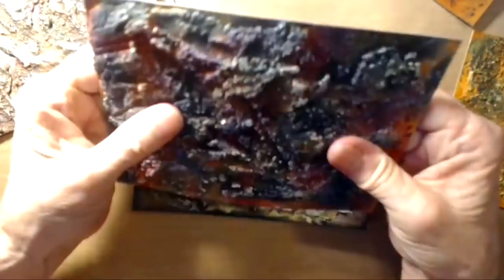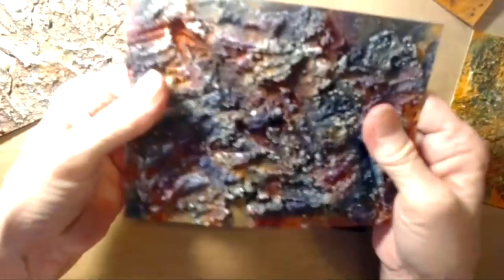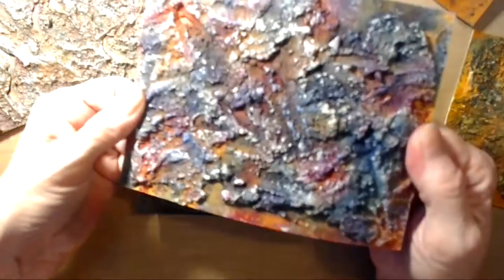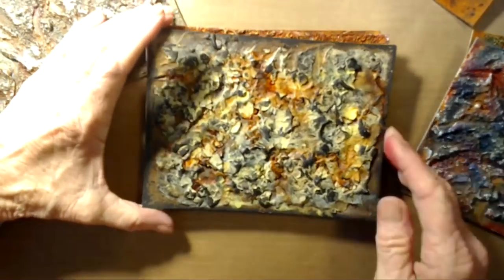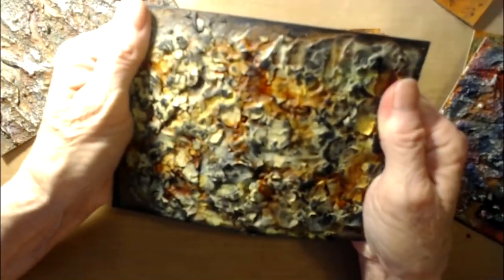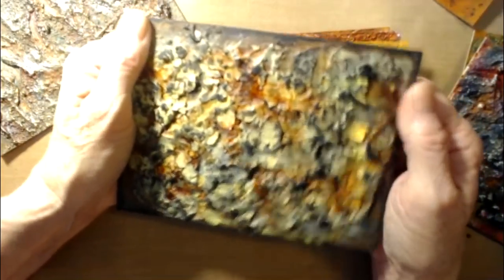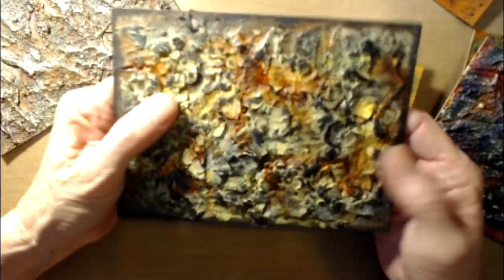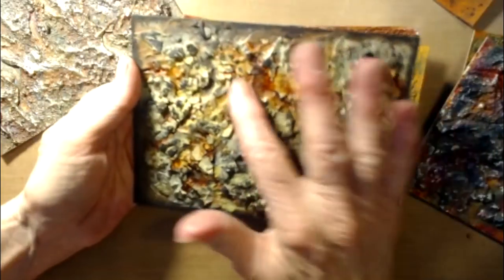But you can bend them and mess with them. And after I get a coat of matte medium on them, yeah, these things are going to be indestructible, I think. This is the eggshell one. I did add more color after we were done the other day. I think if there's anyone that's going to be fragile at all, it might be this one. But even then, I don't think it's going to be. But I did add more color to this one.